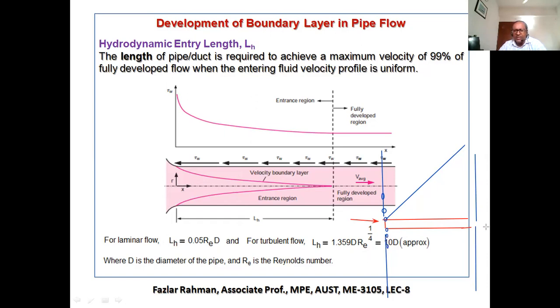So after 2 seconds, this will not move because his velocity is reduced due to the shear stress or viscosity of the fluid. But this one, he will try to move toward the right, but this one will restrict him due to the viscosity, because he'll say, hey, don't flow, please stay with me. So this fluid particle will travel a little bit further than him. So say he's coming right over here.